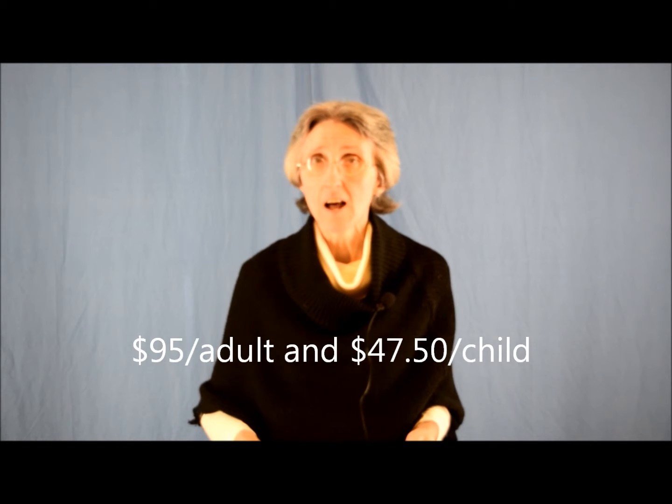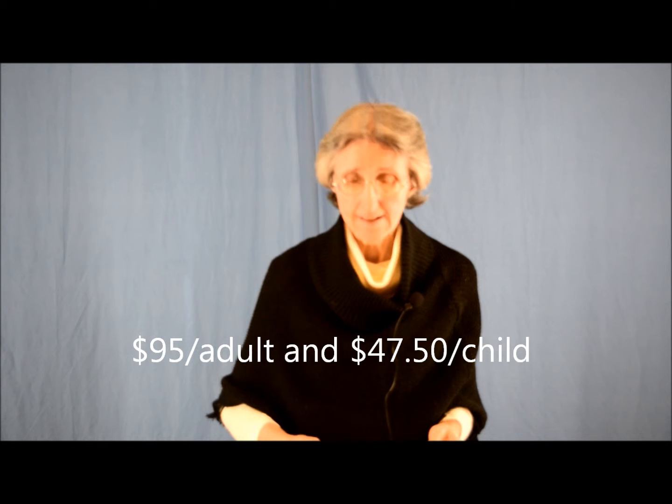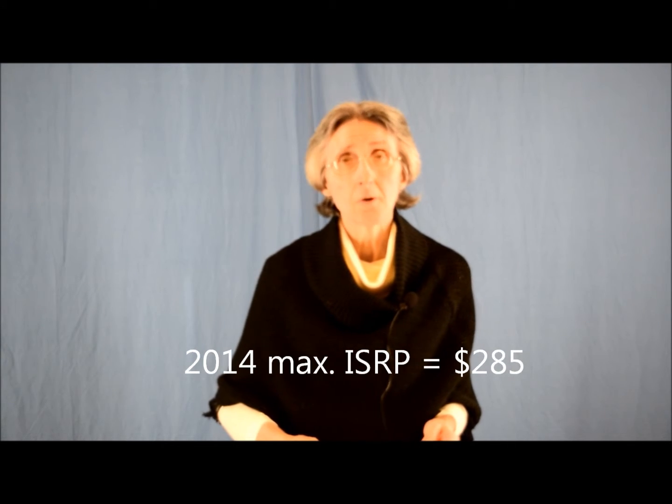If you have to pay the Individual Shared Responsibility Program, it's based upon a percentage of your income or a flat amount figure, whichever is the greater of the two. And what you would be responsible for is for however many months you did not have coverage in 2014, you would pay 1/12 of the annual ISRP payment for each of those months that you did not have coverage. As I said, it is the greater of either 1% of your household income that is above the filing requirement, or it's a flat fee of $95 per adult and $47.50 per child, but it is limited to a maximum in 2014 of $285 total for you.